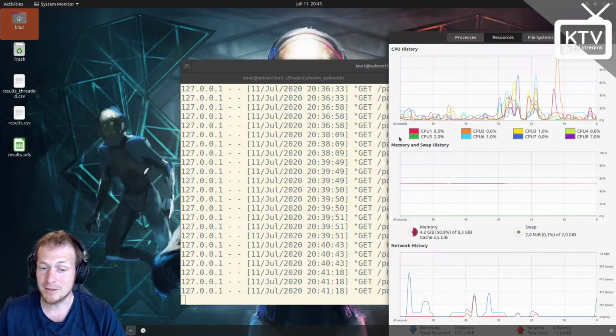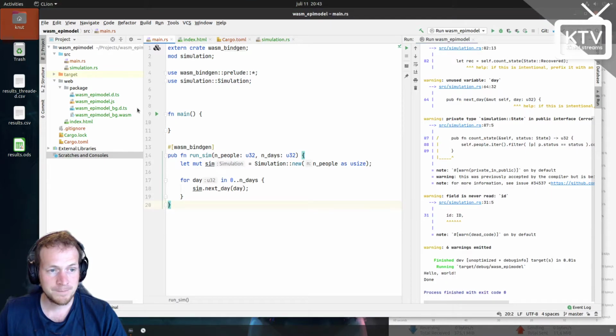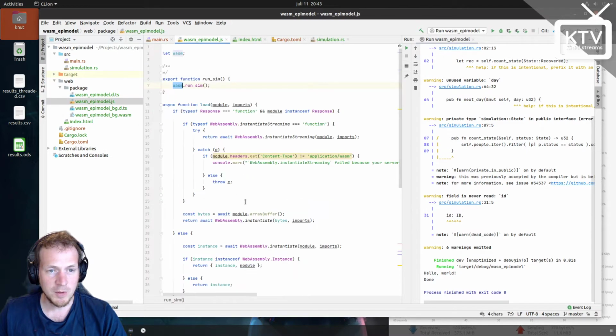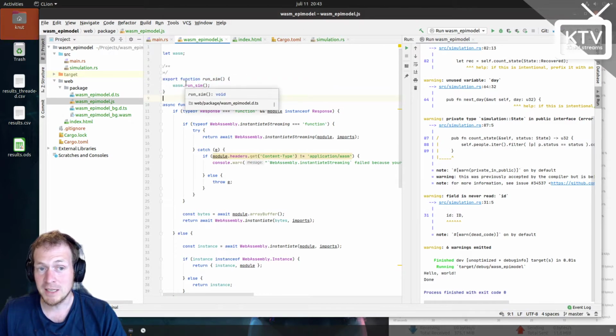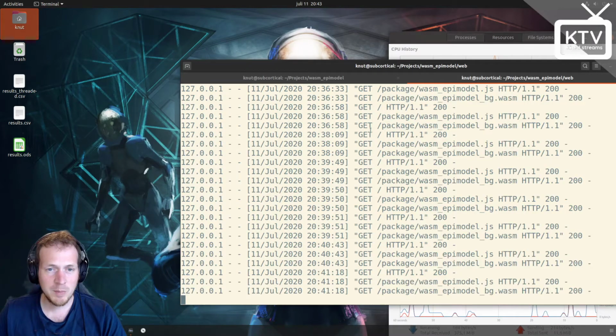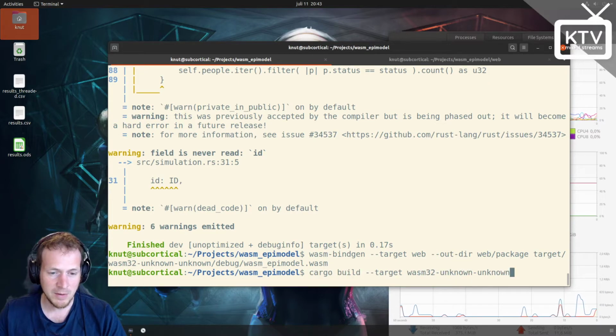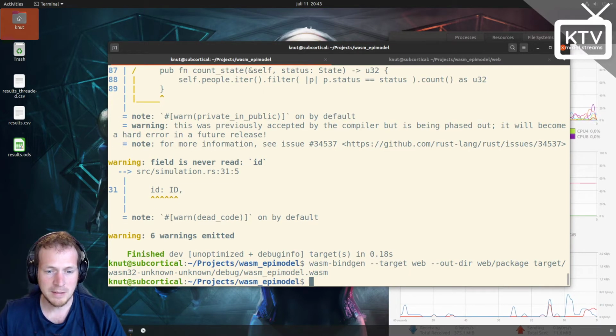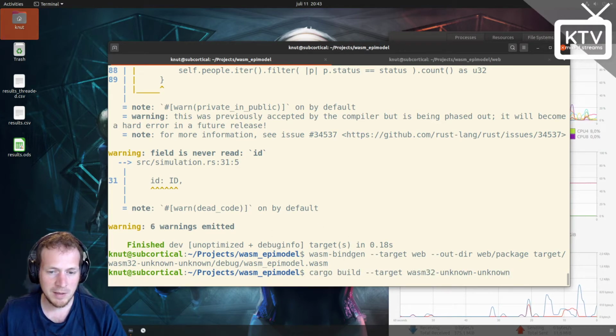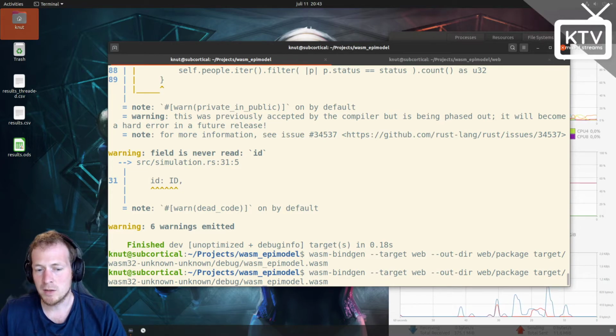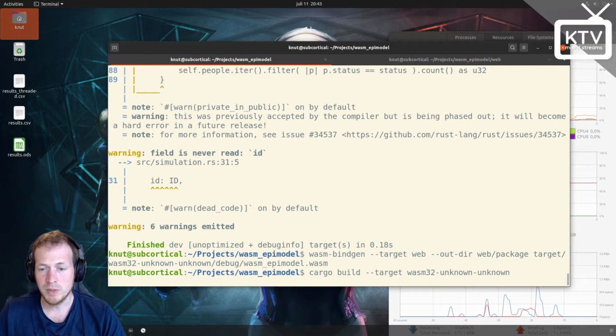What is interesting now is that in this JavaScript module that has this run sim exported function up here, it doesn't have any input parameter. So my question is, what happens to this when we now update the bindings? We're going to pop out into our command line again, and then we are going to build and export one more time. I did cargo build for target wasm unknown, and then I did the wasm-bindgen command, target web, output directory is the directory we put the stuff, and then I give it the path to the binary that we generated with the cargo build.